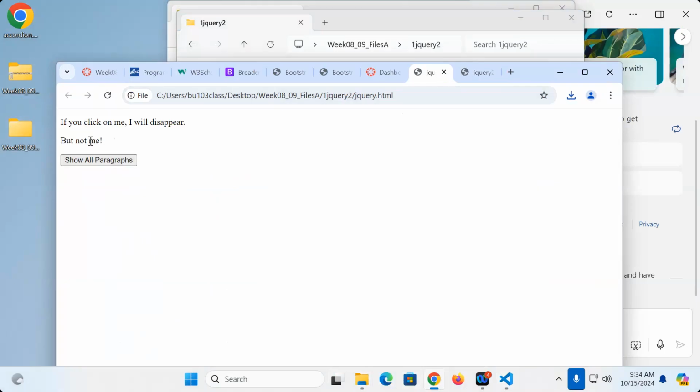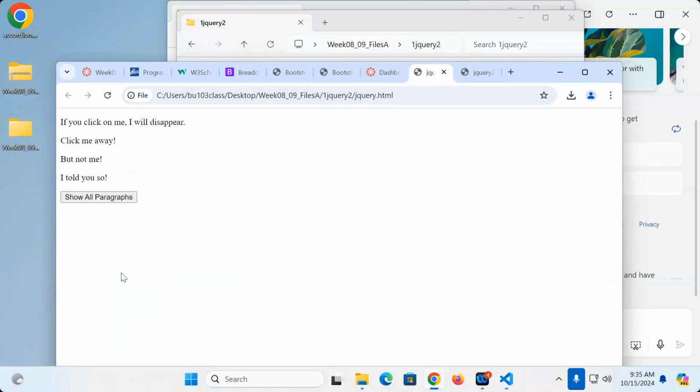Click on a paragraph, it disappears. I can use my eyes as an excuse on that one. I didn't read the screen completely.